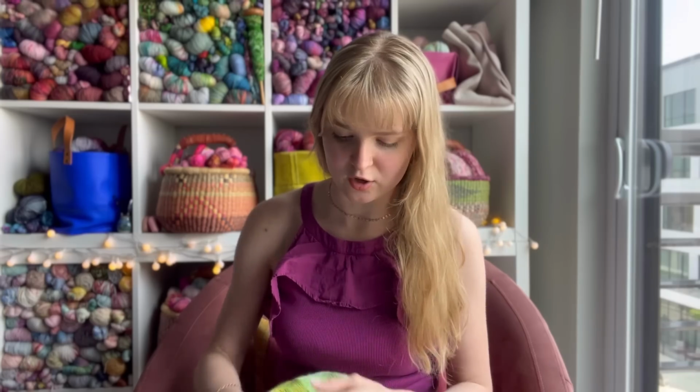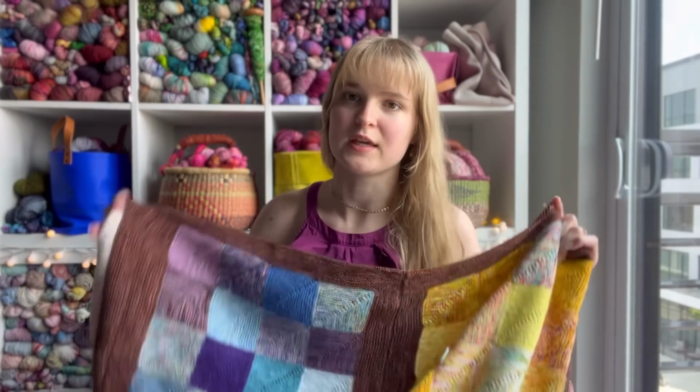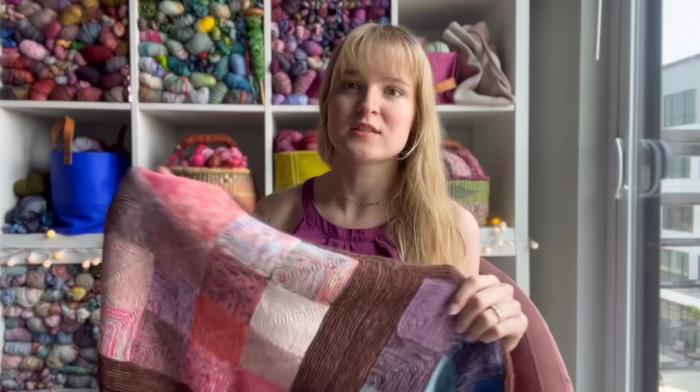So with that being said, I also decided to lay out my entire blanket. I live in a 1-bedroom apartment that's fairly small, so I pushed all the furniture out of the way like I did with my traveler's blanket blocking video, and I laid it out, and I just wanted to see what I would change. If there was no hesitation with cutting out squares, what would I change from there? Which I highly recommend, by the way, to give yourself that space to figure out what would be the ideal solution if something's giving you a creative block, because that was really helpful for me. So I just laid everything out.